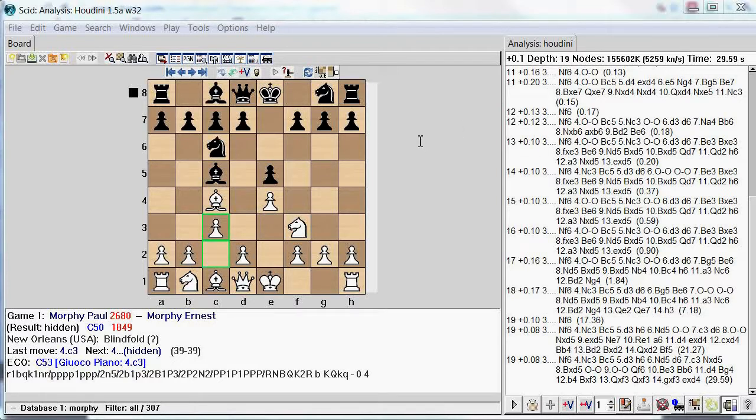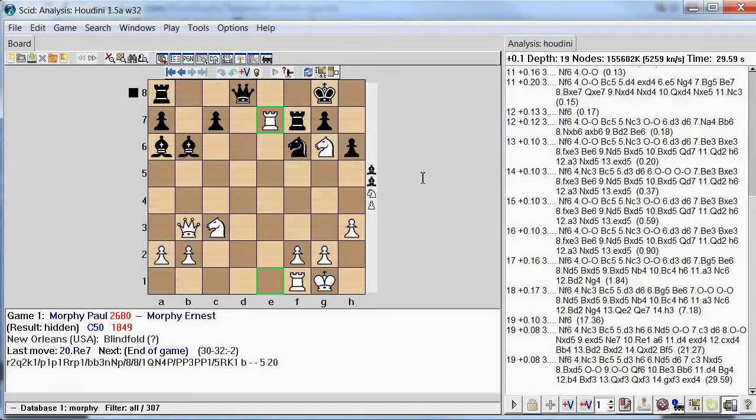Now I suggest when you get to the end of the game, if the game does not end in checkmate, as it does not here, but just ends with a resignation, I suggest that you play out the game from white against the engine. After all, if the black player has resigned, you should be able to win this game even against a strong engine.